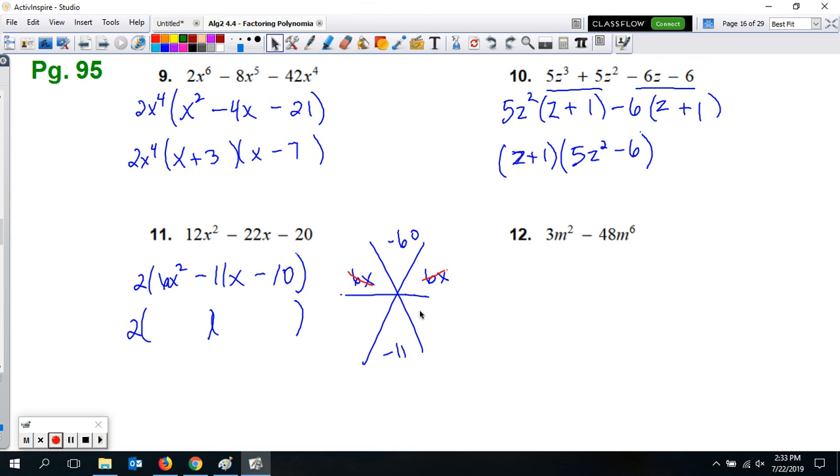Below that now, we're going to ask ourselves the question, what two numbers multiply to give us 60 that subtract to give us an 11? That might take you a little bit of time because there's a lot of different ways you can multiply two numbers and get 60. The way on this one that's going to work is 15 times 4. So hopefully you figured that out. 15 times 4 is 60, and 15 minus 4 is 11. So 15 and 4, it's going to be different signs. The bigger one's going to be negative, so negative 15, positive 4.